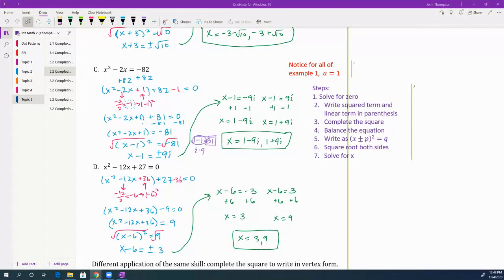All right, here is the solution for D. So you may want to pause this so that you can compare your answer and then compare step by step. If you didn't get x equals 3 and 9, you can compare step by step and see maybe where you made an error. Looking at problems and being able to find our error is a very important skill. Okay, it's called error analysis. So if you need a little more time on this problem, please take it. Otherwise, we're going to move on to example 2.